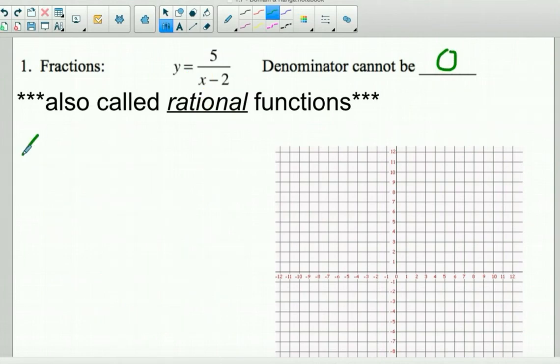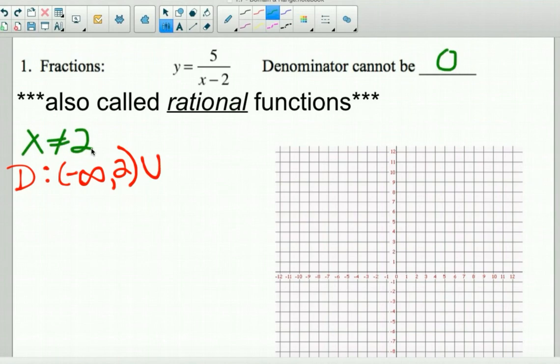All right, your domain, we said x cannot be equal to 2. So you're going to think about how you could put that into interval notation. For the domain, you ask, what could it be? Could it be everything left of 2? Yes, so it's negative infinity until we hit 2, and since we can't equal 2, we have to use a parenthesis. And then it's also in union with everything that's bigger than 2. So it starts with 2 but can't equal 2, all the way to infinity.